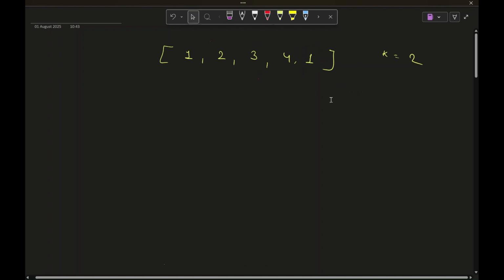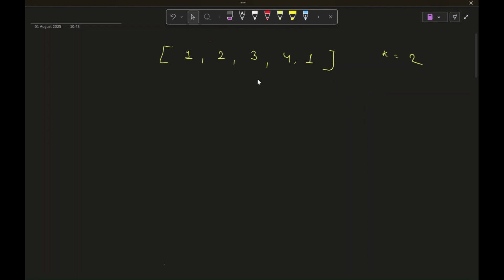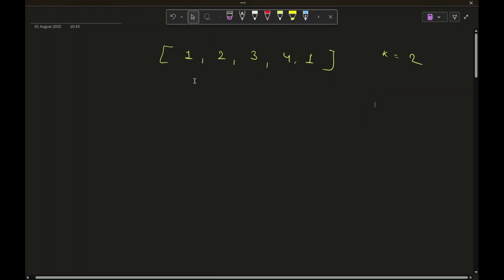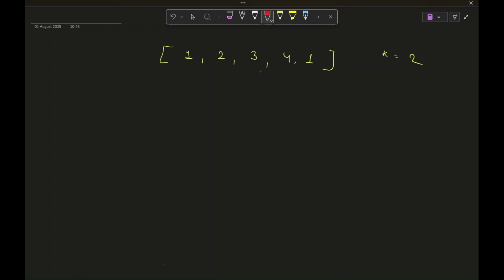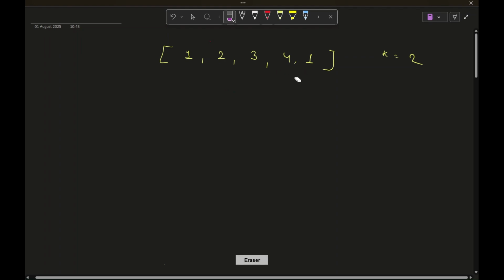So let's move ahead to its solution. The first solution that comes to mind is brute force. Brute force is to find all the subarrays, and among all those subarrays check the number of elements greater than k, keep checking, and among them whatever is the maximum, return that.